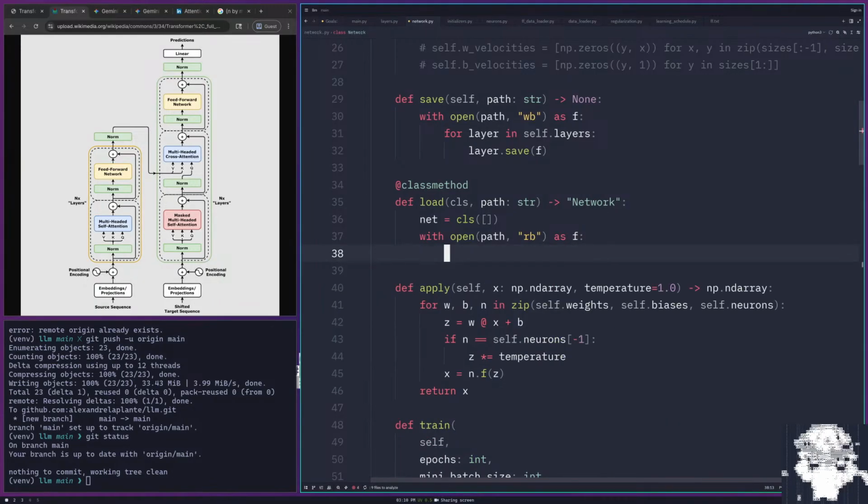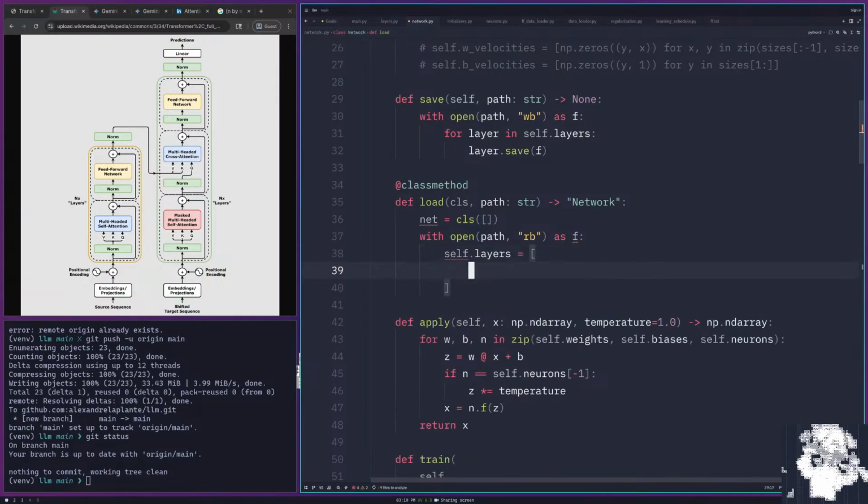So here's what I want to do. self.layers equals layer.load for layer in self.layers, which doesn't make any sense because I don't have the layers yet.